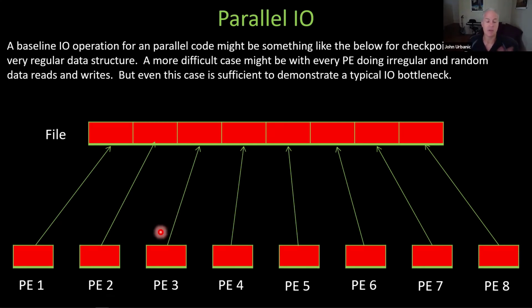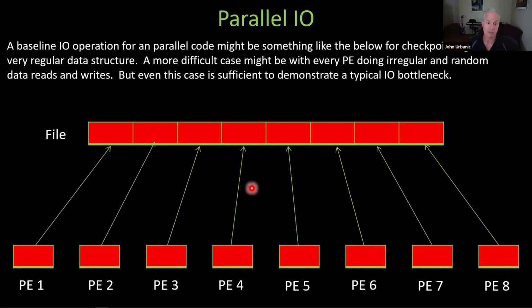You'll come across them all, but very often I have the case where I've got 100,000 PEs and I'm writing to one file. And so if I just go and naively do that, I have 100,000 PEs write to one file, I will find out on virtually every disk system that it just comes to a complete halt. The I/O system is overwhelmed. It's got too many requests coming in. It's trying to organize them all and lock the file in the right way, because all the pieces are simultaneously accessing the file. It'll just come to a halt.